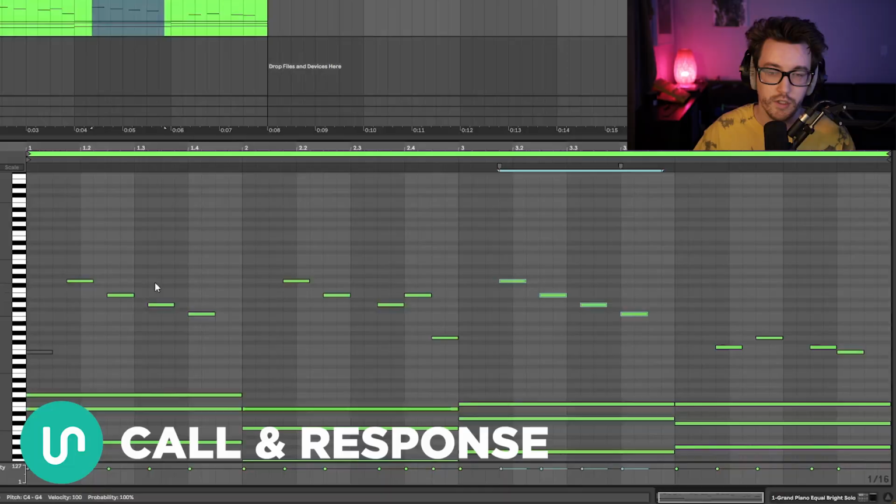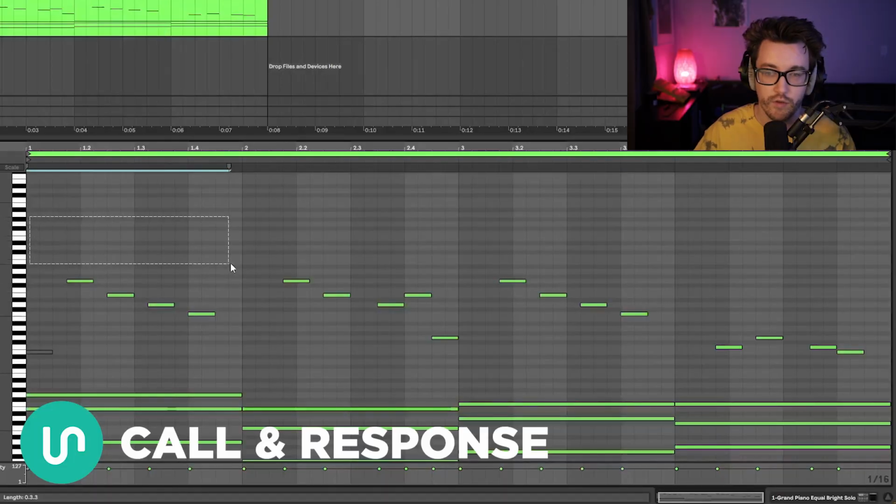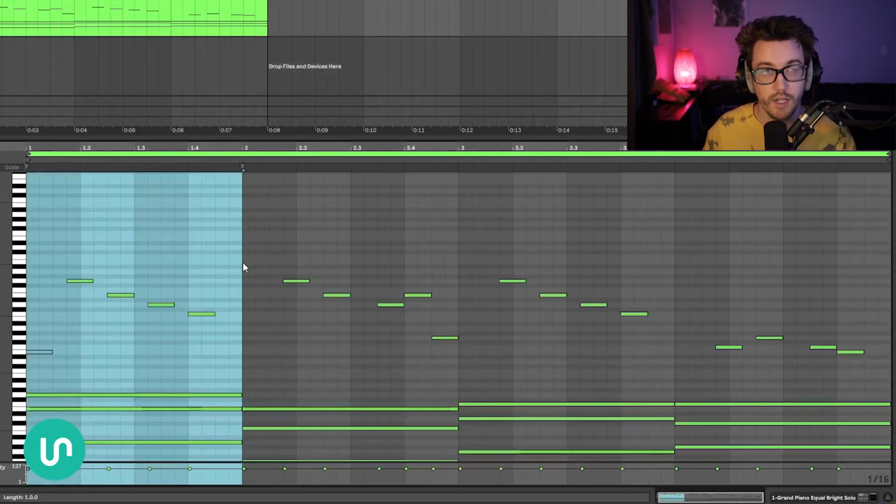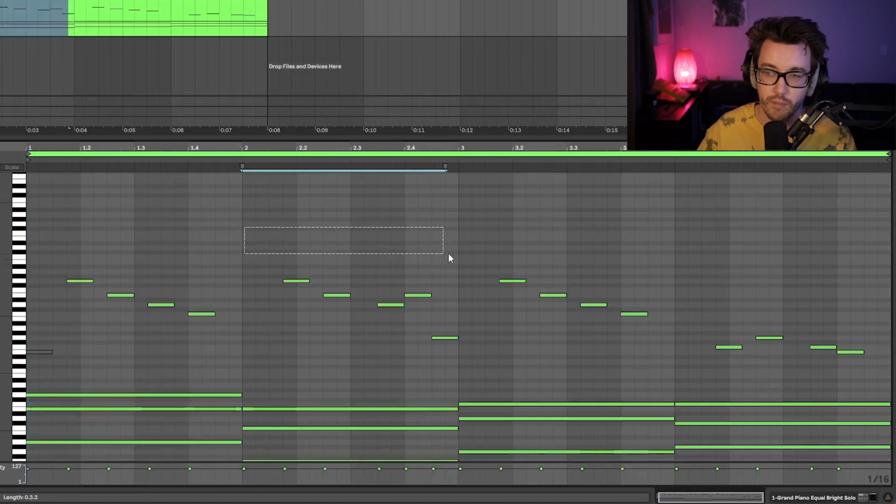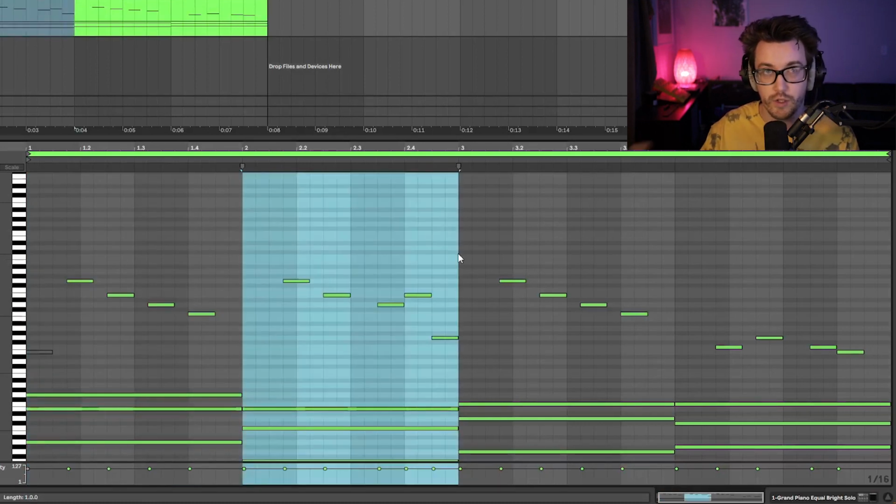So that leads to tip number 4, which is call and response. Essentially, you want these first 4 bars to have the beginning phrase, and then these second 4 bars have a response phrase. Sometimes at the very end in the 4th bar you'll have an altering phrase that allows for that differing change, but at the same time it still circles back to the beginning melody and it makes sense. So think of it like a loop.